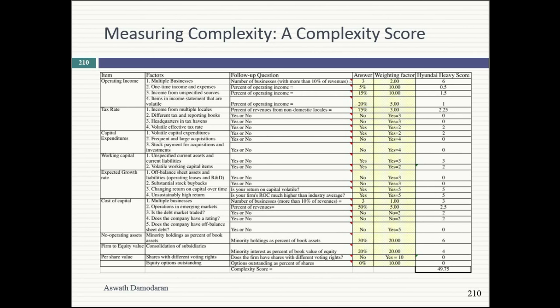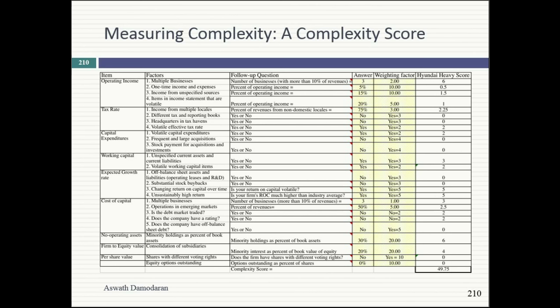But I said, hey, you guys have a company to value this semester, right? They could see the train coming at them down the tracks. It's too late to get out. They should have just stuck with the number of pages. I said, this semester, I'm going to add one more thing to your to-do list. In addition to valuing the company, why don't you come up with a complexity score? They bitched and they moaned, but I had them at my mercy. So that semester, in addition to valuing the company, doing a DCF or relative value, they had to come up with a complexity score. And I learned some very interesting things.